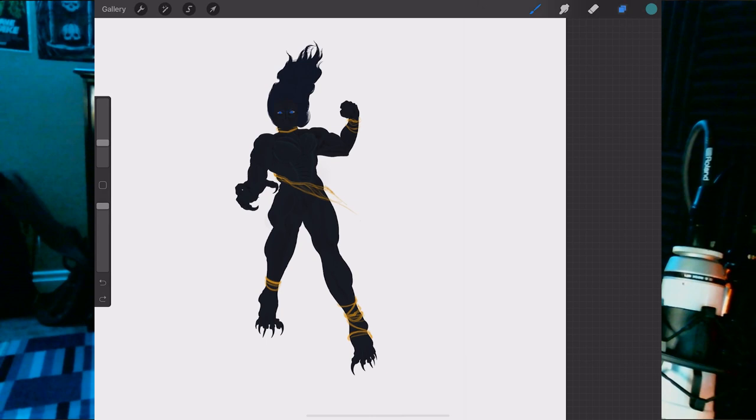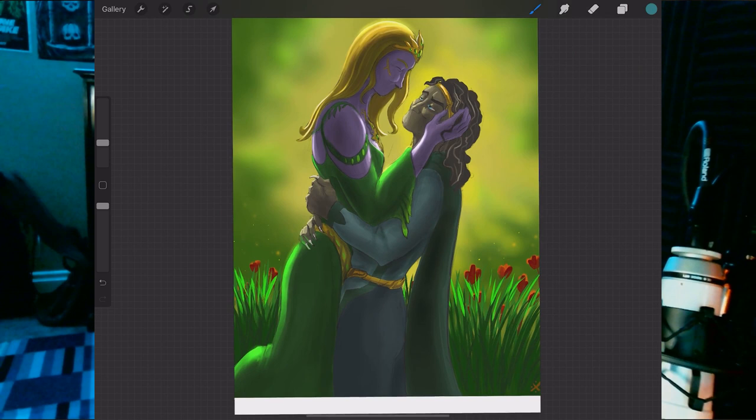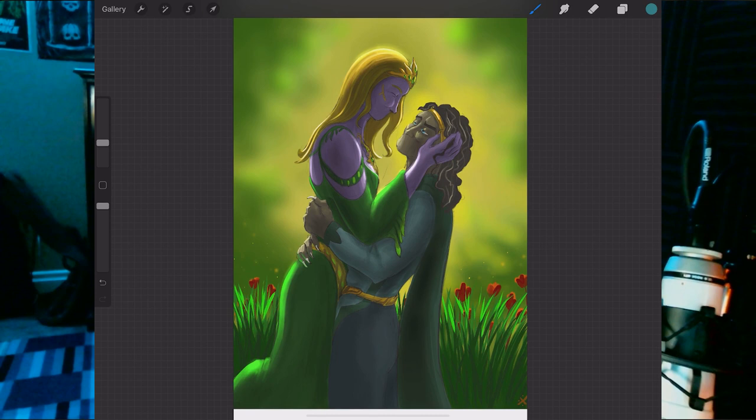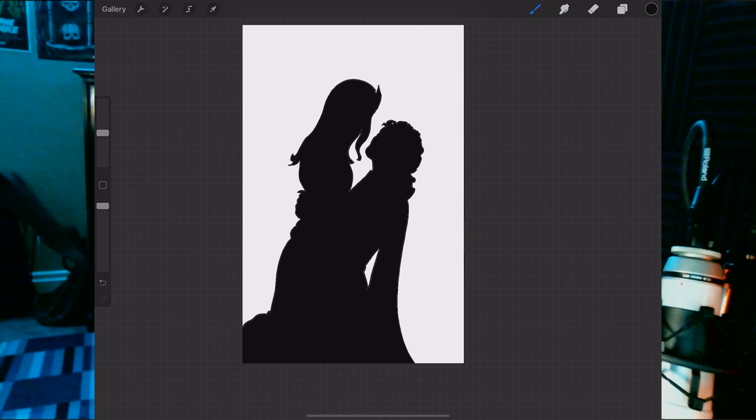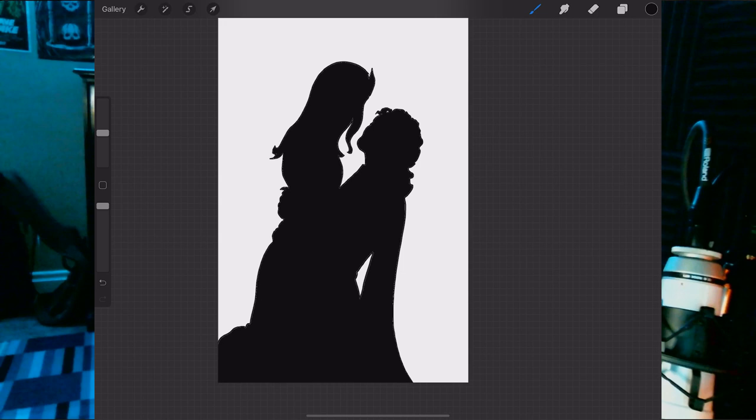Now let's take a look at a different one. Since this is all colored and rendered, it's pretty easy to see it's two giant tall aliens hugging and having a happy time together. But what do their silhouettes look like? Now if we take this and fill it in with black, then turn off the original picture. How readable is that? That could be multiple different things. In fact, if I showed this to somebody first, and then I opened it up, sure, it could be two people, but where are their arms? Where is there anything? What kind of clothes are they wearing? That's the importance of silhouette readability.